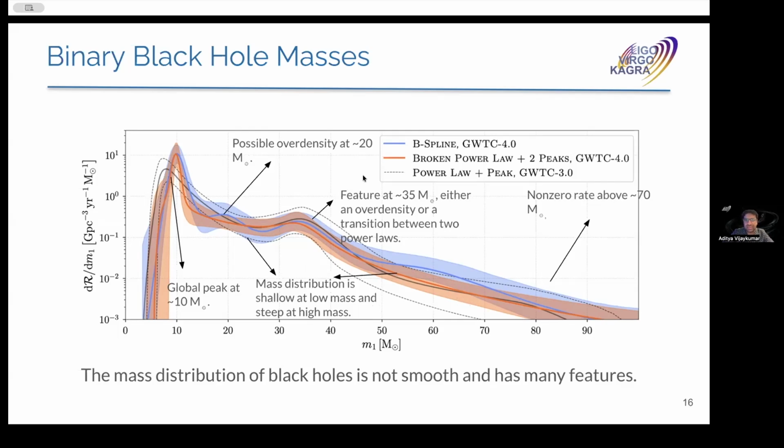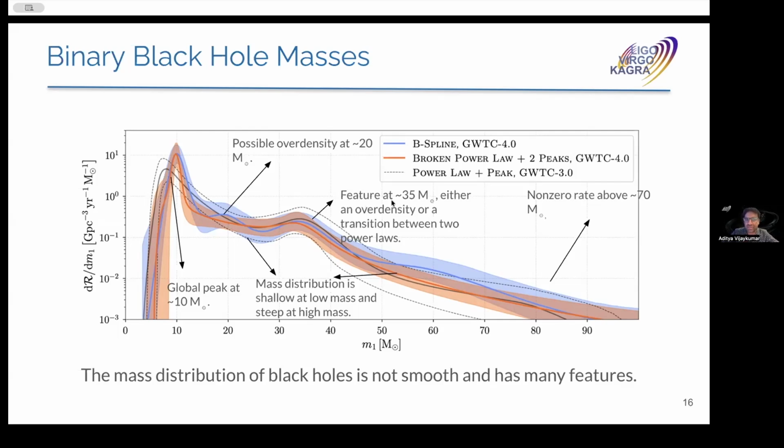There's also, in the weakly modeled approach, which is the blue plot here, where we use a model constructed using splines, some possible overdensity or small peak at about 20 solar masses, although this is not very robust against model variations because we did not find it using a strongly modeled approach.